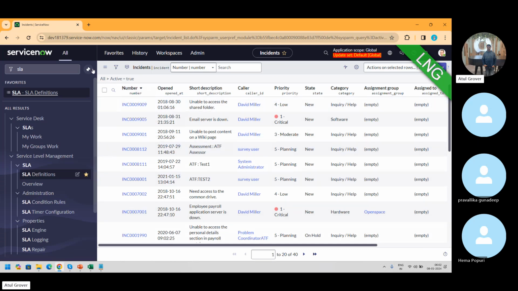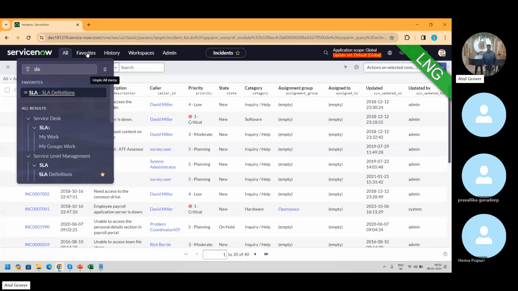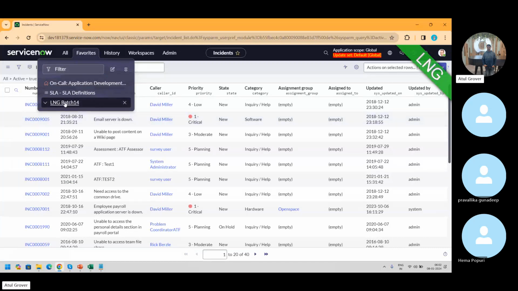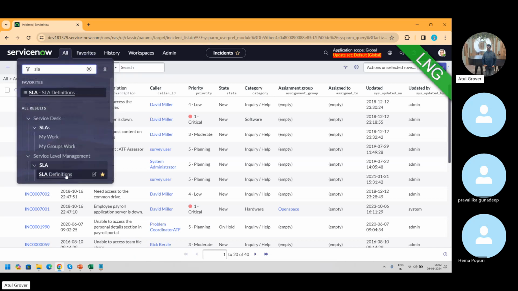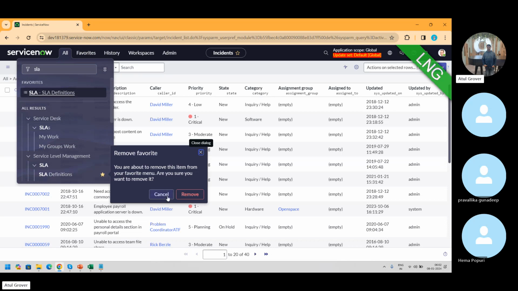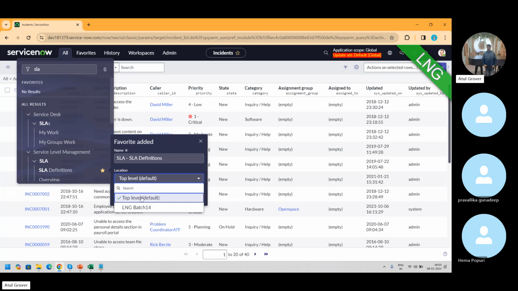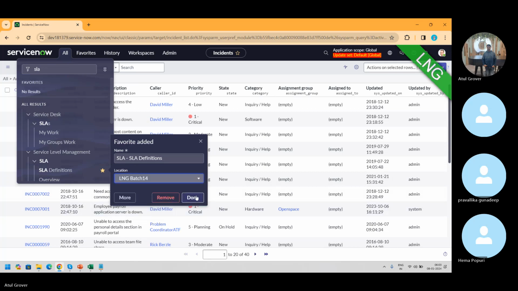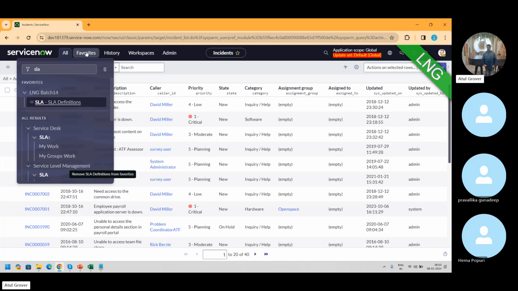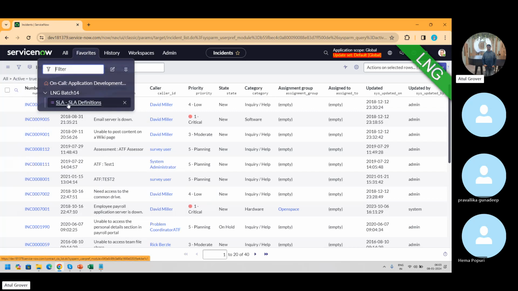Now, if you go here, there's nothing as of now because we saved this in the other part. So now I'll go here, uncheck, remove, and then click on this and say, please save in this one. Done. And now I can see it here. This is how you can go for the favorites.